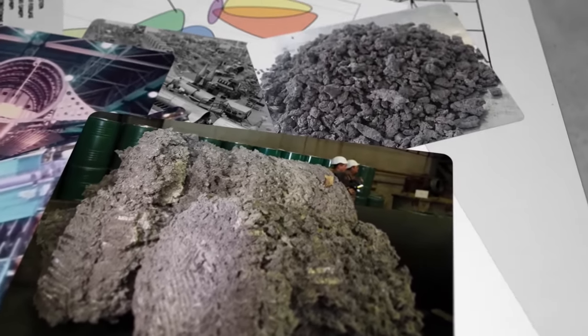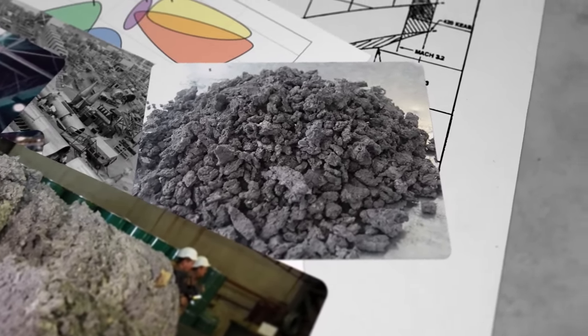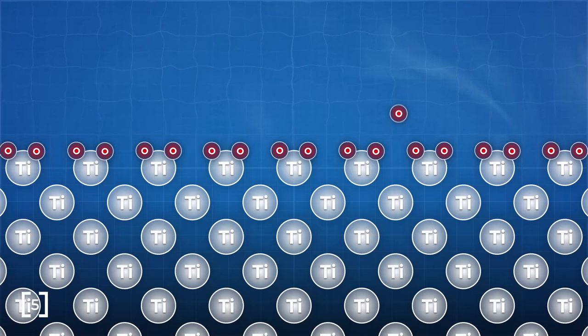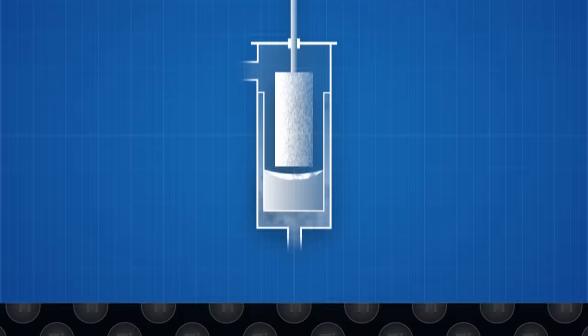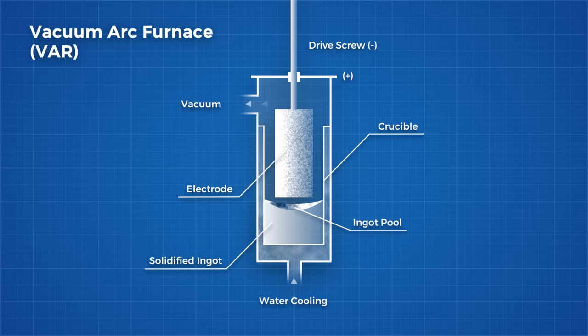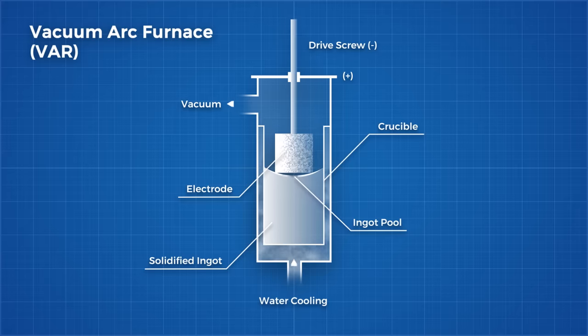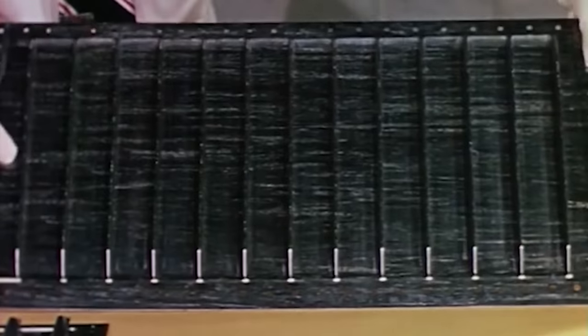The magnesium and chlorine are recycled with electrolysis, another energy-intensive process. At this stage we have titanium sponge, which needs further processing. Typically, a porous metal like this would simply be heated and compressed into sheet metal or some other useful end product. But titanium will react with oxygen and nitrogen if heated this high, so we can't do that. Instead, the titanium sponge is compressed into an electrode along with any alloying metals needed, and heat is generated through an electric arc current inside another sealed vessel — this form of heat needs no oxygen — melting the electrode to form a large titanium ingot.